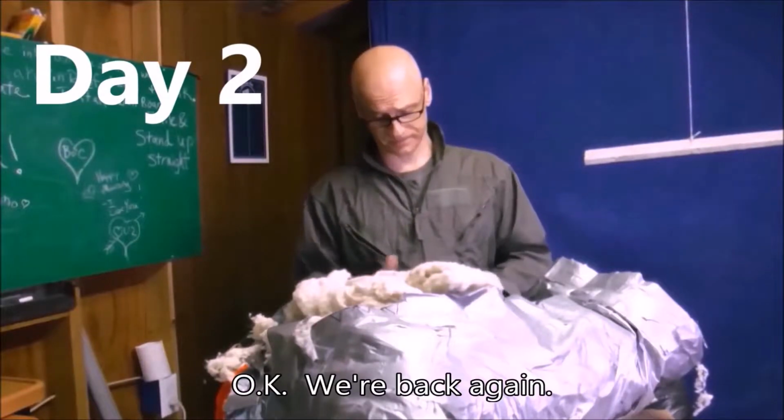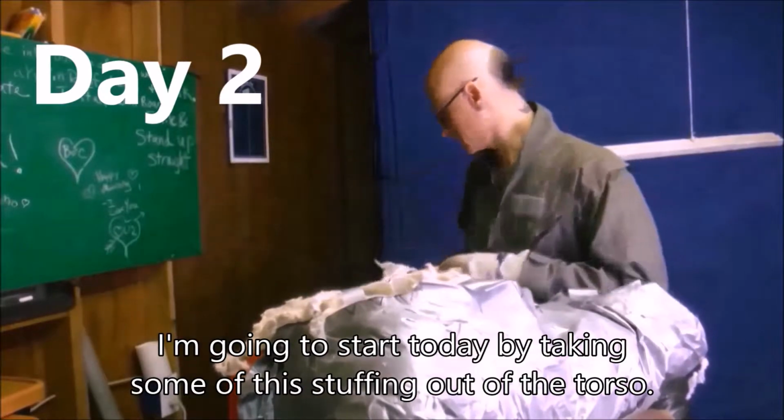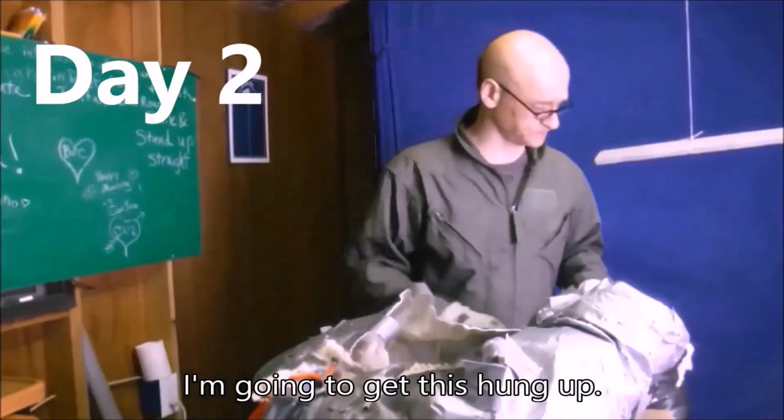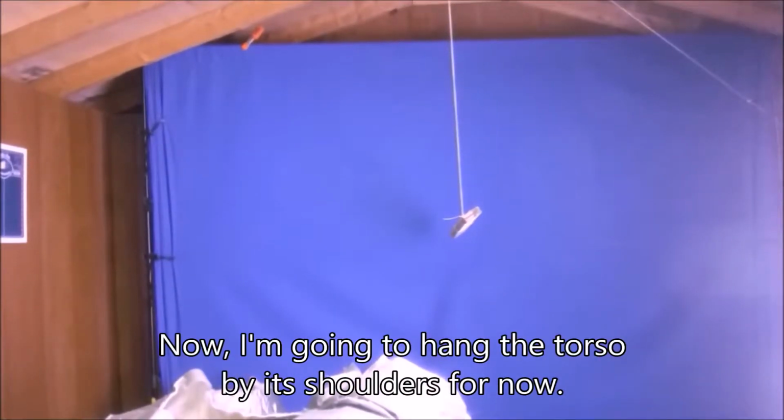Okay, we're back again. I'm going to start today by taking some of the stuffing out of the torso. I'm going to get this hung up. I've suspended a board from the ceiling, and I'm going to hang the torso by its shoulders for now.